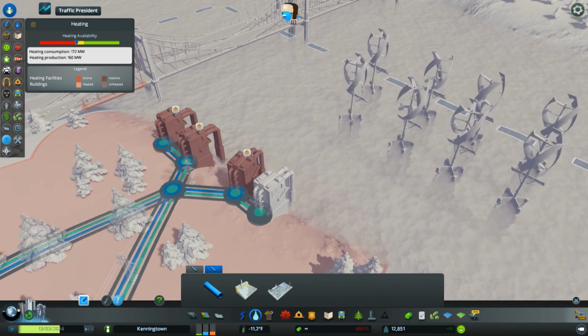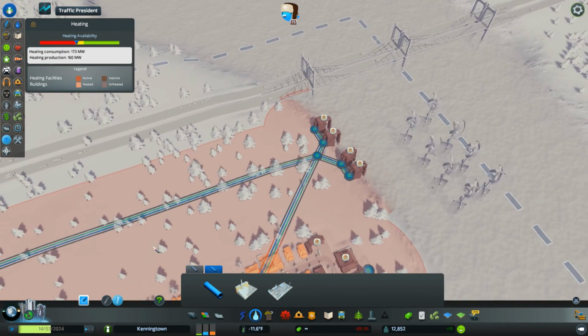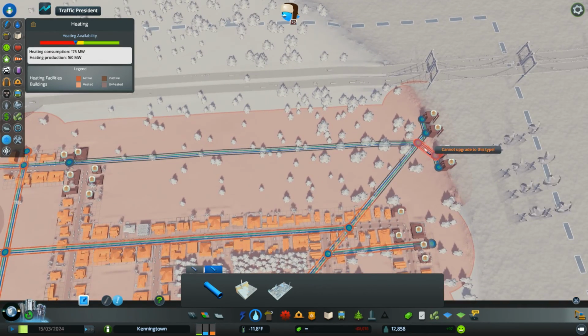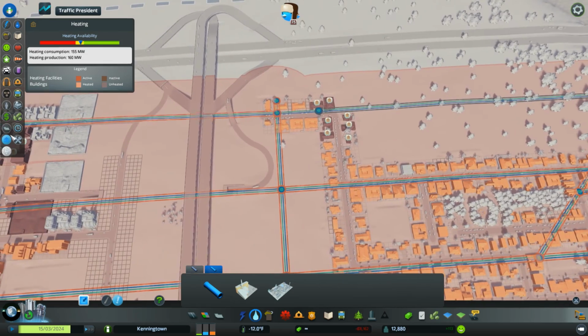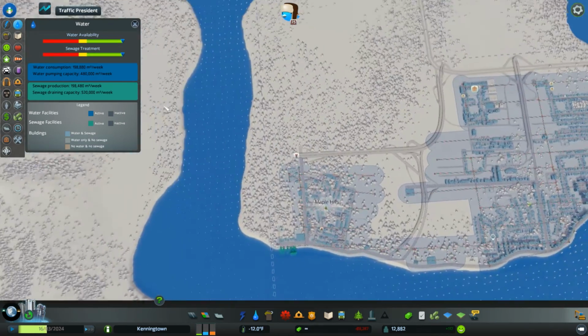Let's upgrade the pipe just to clear those things. Can I upgrade? What have I done wrong? Maybe we've not quite enough heat to get across there. Let's have a see. Oh, there's nothing for it, I don't think. Is there? Sewage treatment. Maybe not producing enough.